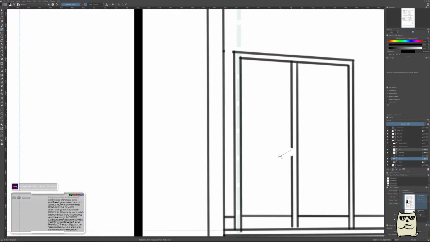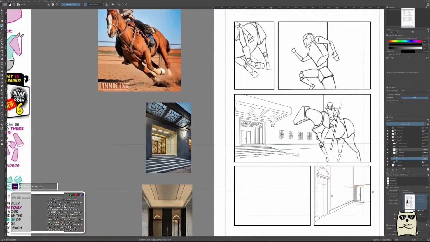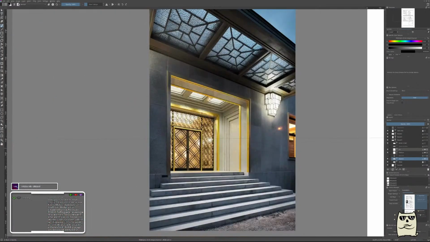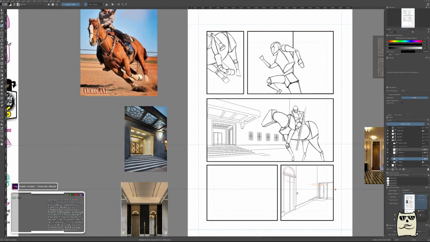More like it. There we go. So we have a door handle. Honestly, I don't think I'm gonna bother with that panel. Not the paneling detail.